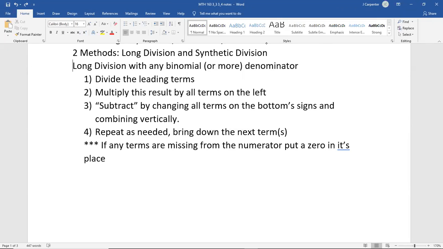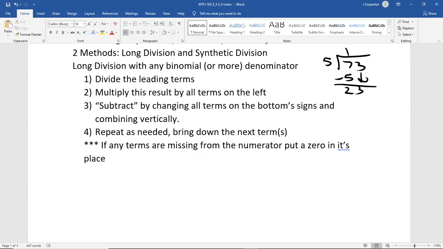Then for the third step, what you do is, and I have it in quotes for a reason, you're going to subtract. So normally, let's say you had, I don't know, 5 going into 73. You'd say 5 goes into 7 once. That's the division. 1 times 5 is 5. That's the multiplication. And then you subtract. 7 minus 5 is 2. Then you bring down the next number, which is bring down the next terms.